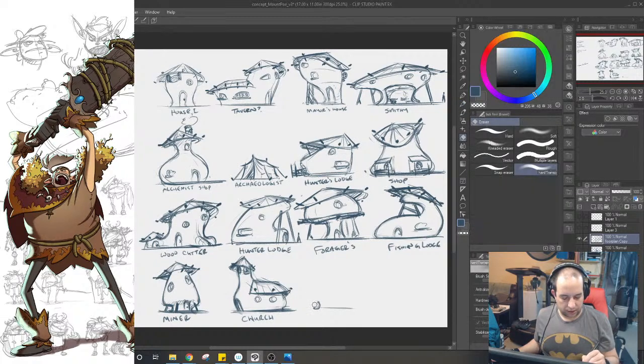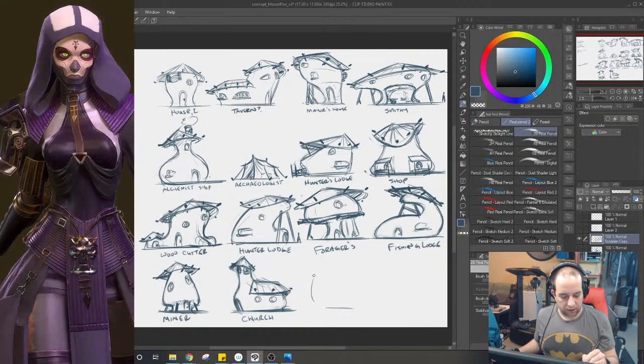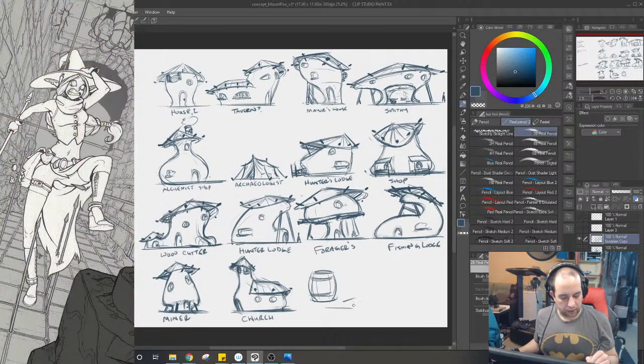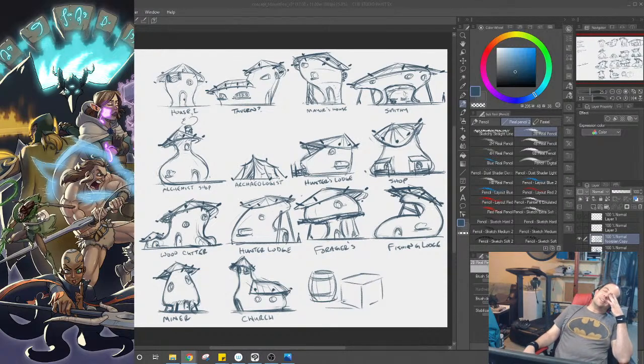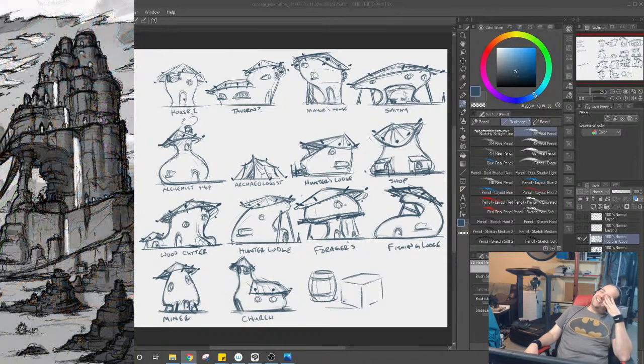So we want some, actually I'll just draw them bigger. They're not going to be to scale. But just some simple barrels. Some crates. Oh, that's actually a good idea.